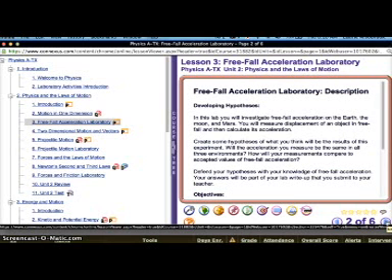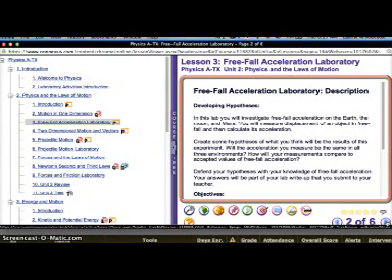The next screen asks you to develop a hypothesis. Now, a hypothesis, you've heard, is an educated guess. Well, what does that mean? The important word is that it's educated, okay? So we have to know something about acceleration, and we also have to know something about what the purpose of this lab is. In this lab, we're going to be comparing the acceleration due to gravity on Earth with the acceleration due to gravity on the Moon and on Mars. Well, what's different between the Earth, the Moon, and Mars, other than some kind of obvious things like life? Well, the big thing is that the Earth, the Moon, and Mars have different masses.